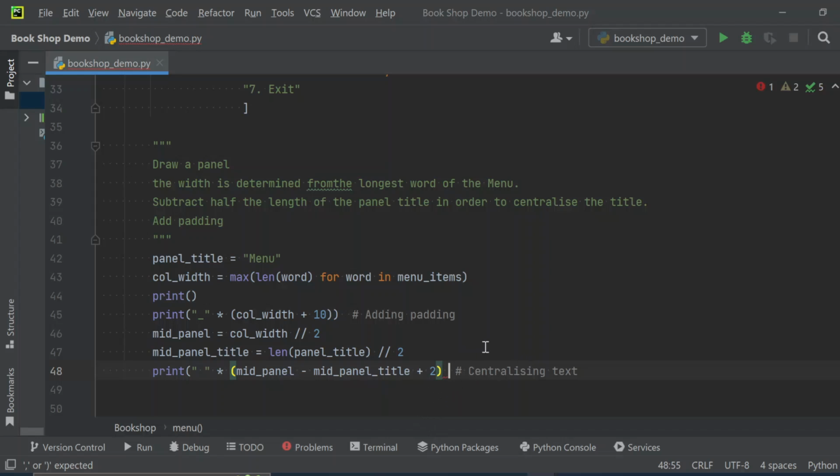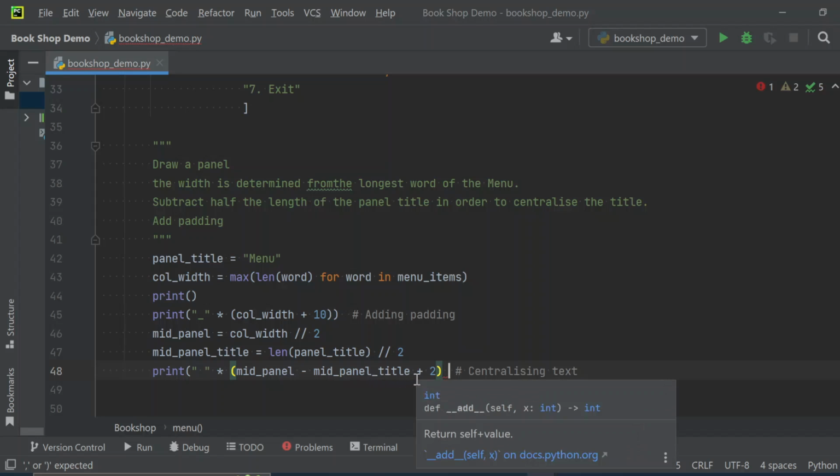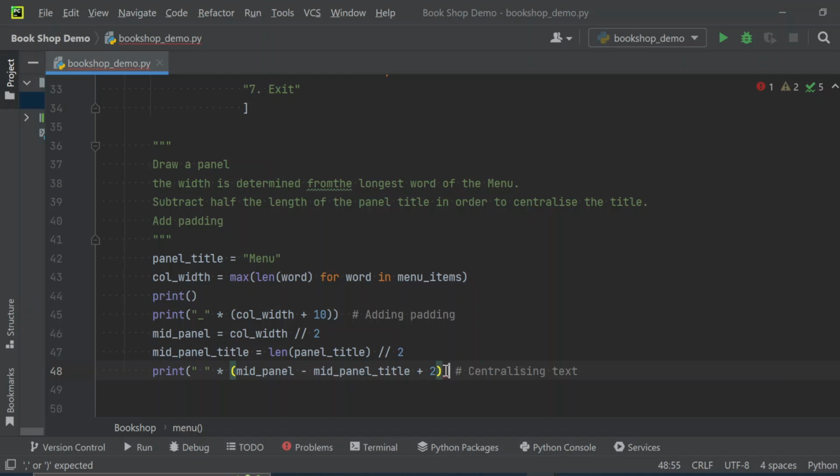We're missing something. So we have empty space times mid panel minus mid panel title plus 2, comma panel title. Then you print the panel title here, and then bracket close. So that's what was meant to be there.